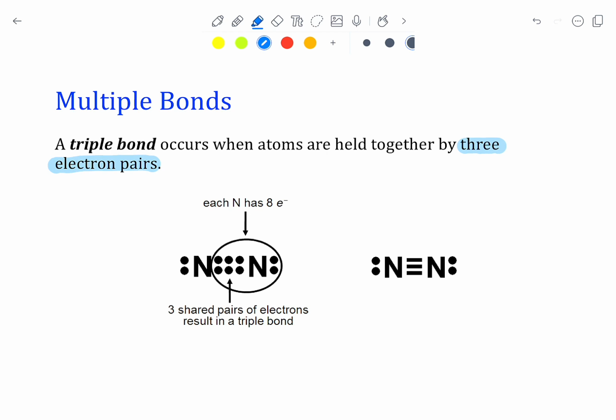So this is 3 electron pairs, so let's highlight those 3 electron pairs. There's one here, and then there's another one there. We'll use green to show our last one. So we have 3 bonding pairs that make up a triple bond. And we show triple bonds now as 3 parallel lines that connect the two atoms. Again, because it's like we have 1, 2, 3, 4, 5, 6 electrons that are participating in the bond. So they just connect those dots.